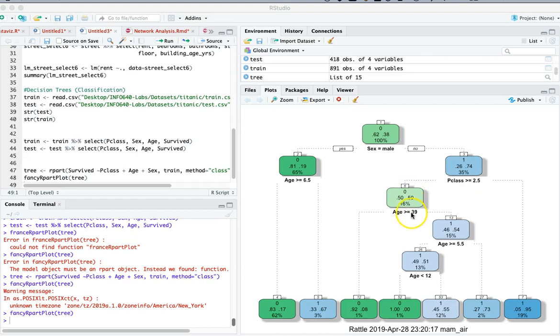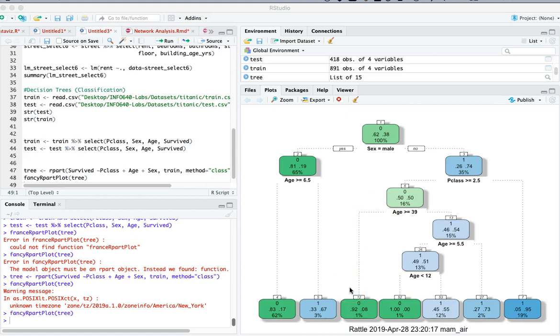Age is greater than or equal to 39, yes. Would have survived, 92% chance of survival. And this represents 1% of the data who's landed here. All right, so that's great. And we can use our tree to interpret the relative strength and what each branch contributes to the final outcome.